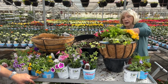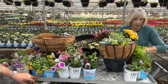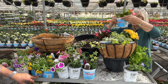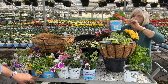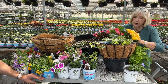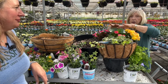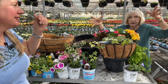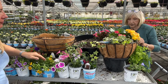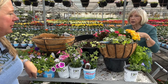And if you decide, well, I really don't know, I think I got too much greenery, I think I'll take this one out and replace it with a begonia, which is always one of my favorites. Especially this new, or not new variety, but one that we have fallen in love with. Certainly relatively new, and it's the Viking series. This is the Explorer series, and it's going to come up and arch over the basket like this, just covered with flowers. So that's another option. So I can plant this while you're talking about the sun ones.